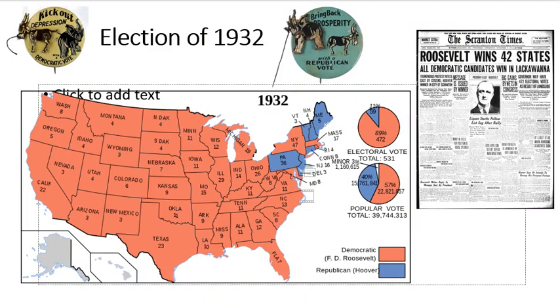All right, so we're going to start with the election of 1932. This is between FDR and Hoover, and you can see on our electoral map here that Roosevelt wins in a landslide with those electoral votes. But when we look at the popular vote, you still have 40% of the population voted for Hoover, right?